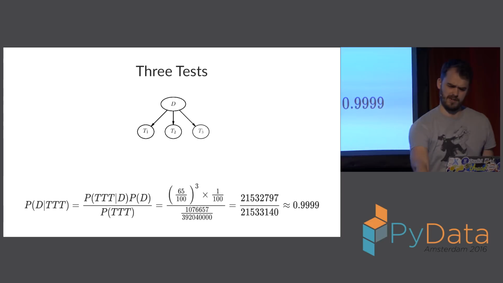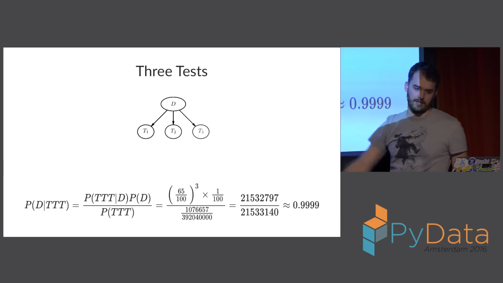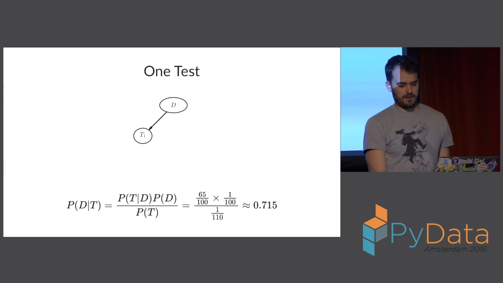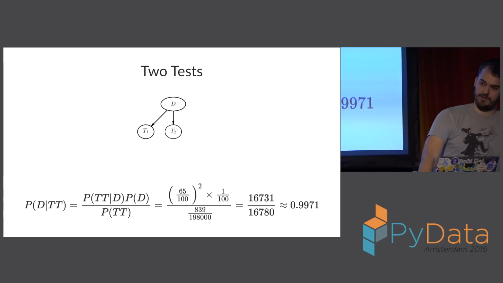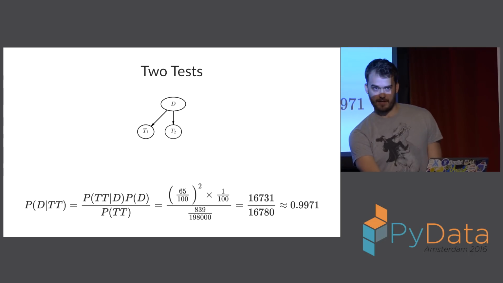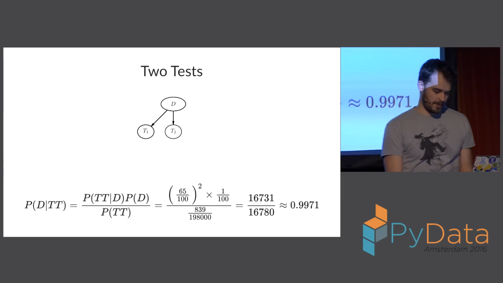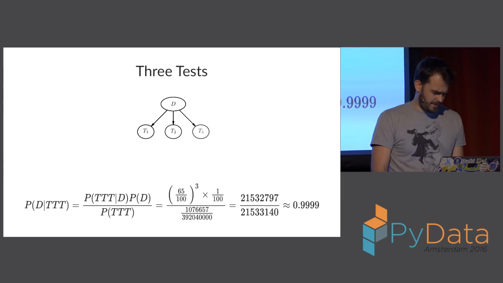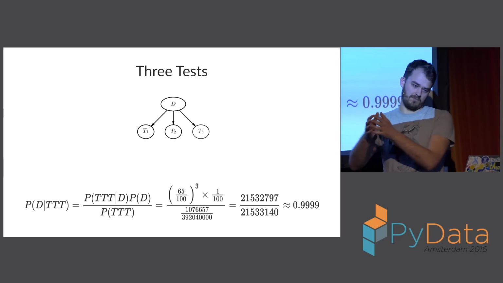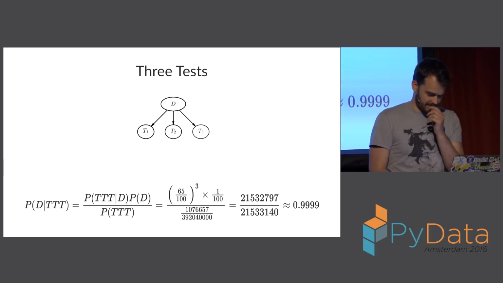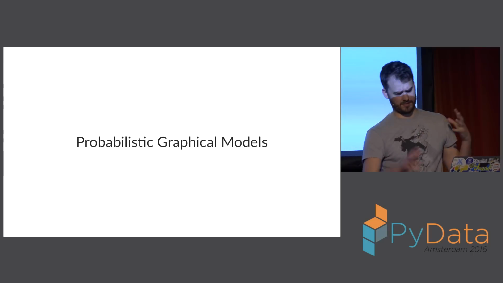And notice, that's also kind of interesting. Suppose that this is an online system and I'm predicting whether or not you have the disease, then I suddenly have a robust model that, given different forms of input, is the same system performing the prediction. So at prediction time, I can have different amounts of data known to me and still be able to make a good prediction. In my experience, most random forest packages and neural networks don't have this property. If there is a value missing, say there's a null somewhere, scikit-learn will give you an error. So that's interesting. What else could we do with this idea?